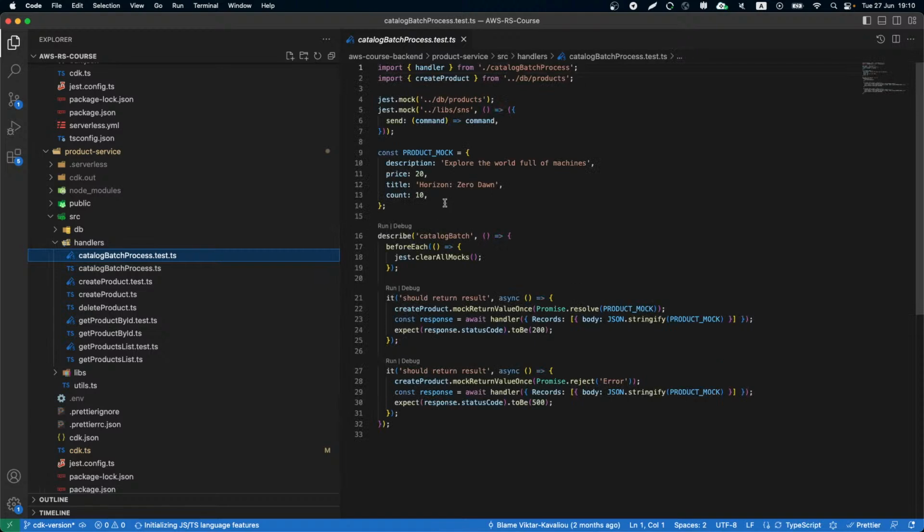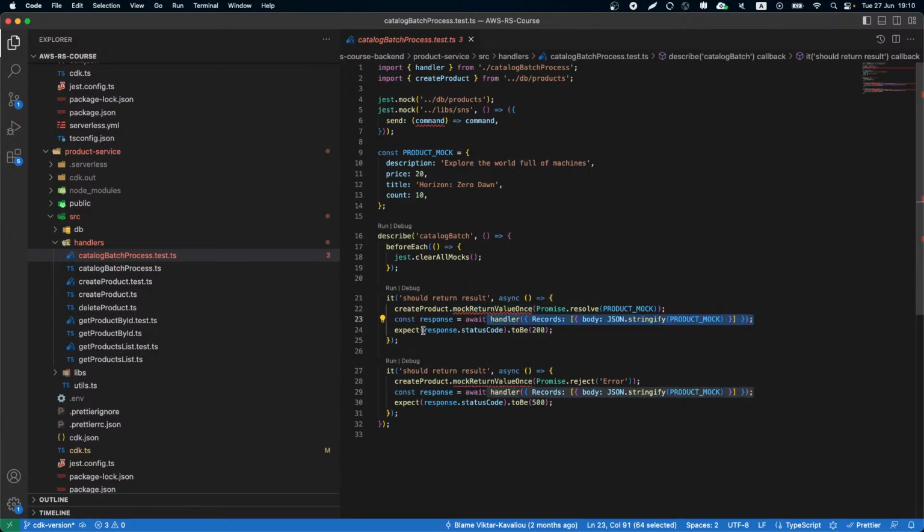So usually we test everything with mocks. We don't want to actually trigger our endpoints. We just want to create mock data. As you can see here, I can mock return values for my handler, and I just run the handler with some dummy data and I'm expecting the result.